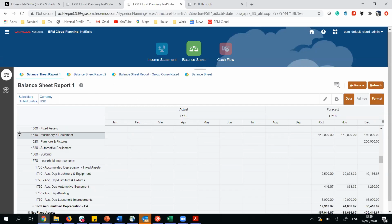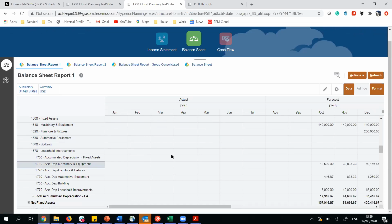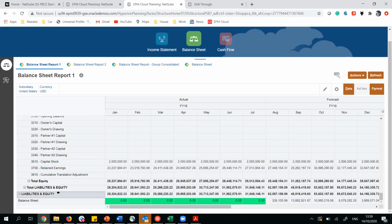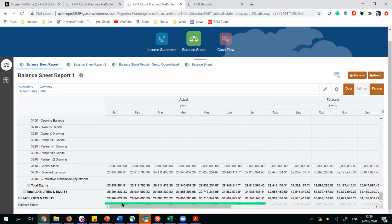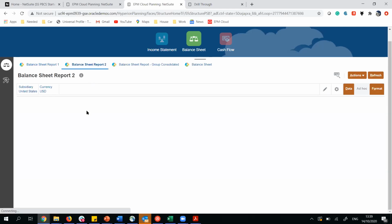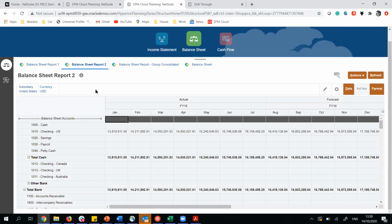Within our balance sheet, you can see again, we've got all of our GL codes. So we've got our fixed assets and so on and so forth. And just scrolling down to the bottom, we've got our total liabilities and equity, and making sure that this touches on the balance and equals the 0 mark. You'll see very similar information here within this balance sheet, which is touching on the same thing, but again, this can be looked at for the multitude of different subsidiaries that you have within your organization, if that is a factor for you.